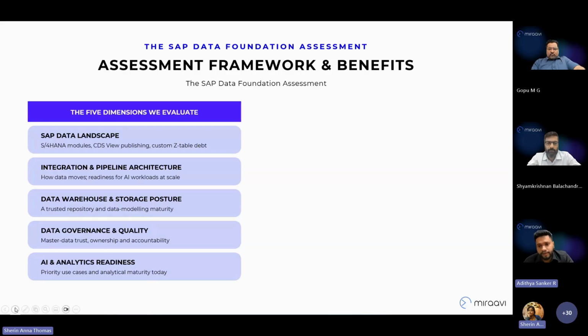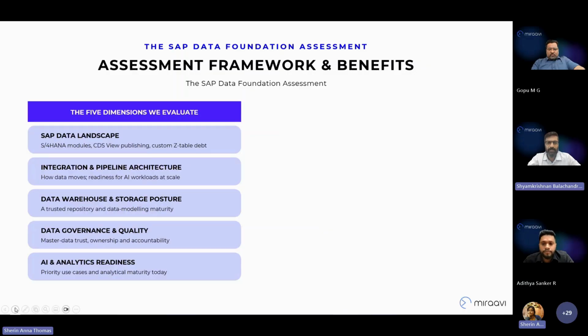So ultimately, what we're asking is quite simple. If an AI model starts consuming from this data ecosystem tomorrow, what is going to break first? And when we have this answer, it typically reveals hidden architectural gaps that have been tolerated over the years because they had limited impact, because you are using a reporting dashboard and it was not impacted. But when you have an AI model, it becomes a critical risk, right?